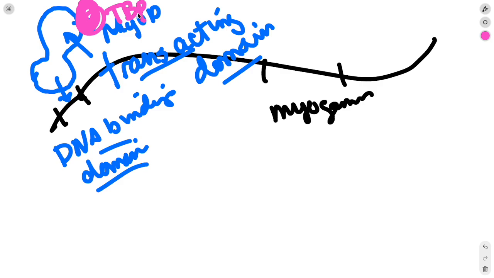So that transacting domain has a shape to it that binds to TBP. And what must happen is that TBP binds, and at first it helps somehow get the DNA binding domain to be just the right shape to bind. Then it's there, and it's MyoD and TBP. And then it flops around, and suddenly it's delivered TBP to the TATA box in the promoter. And that was the rate limiting step, so boom, transcription start. Sweet, okay? All right, so that's classic transcription factorology. That's the title of our course, transcription factorology.